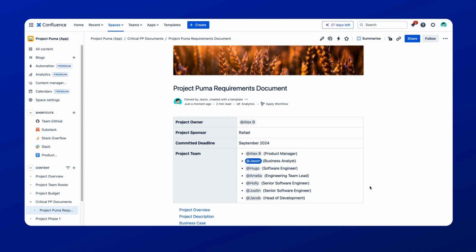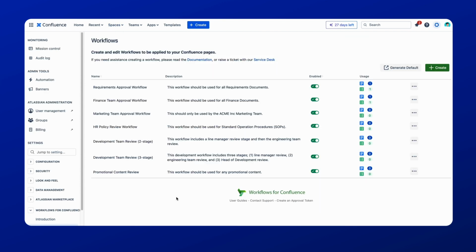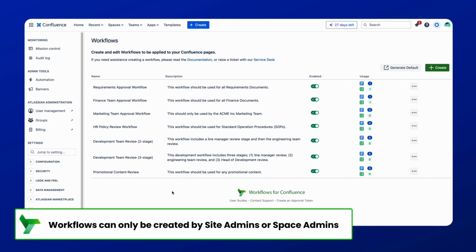We'll leverage a bespoke document workflow to send it to my colleague Alex, the product manager, for their seal of approval. While our organization has already established a document workflow for this procedure, as demonstrated here, it's incredibly straightforward to set up additional workflows for different document types or processes. Let's dive into the workflow builder now. We'll also take this opportunity to craft the workflow needed for the technical design documents, making the whole process smoother and more efficient. Remember, creating custom workflows is a capability reserved for either site admins or space admins.